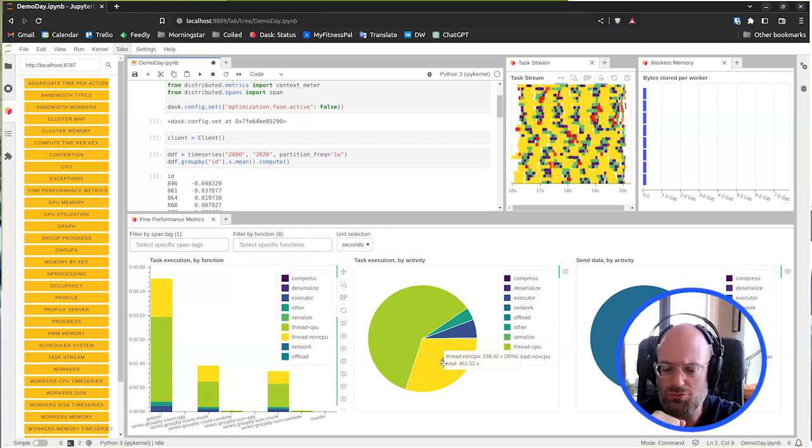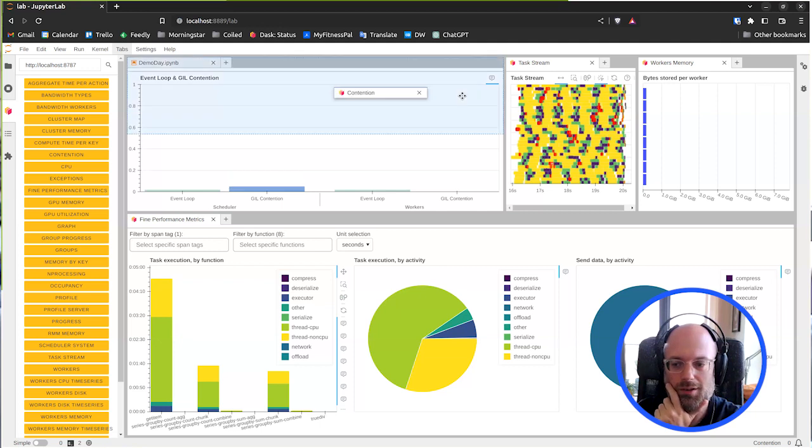So I'm getting a strong feeling here that these may all be GIL contention. So this 30% of time spent in the thread not using the CPU, where did I spend it? Well, I don't have any IO, I don't have any GPUs, so my question is, is it the GIL? Well, let's go and find out.